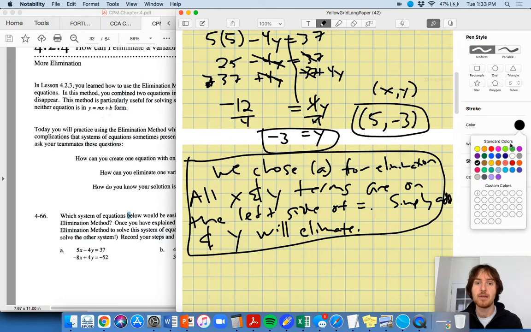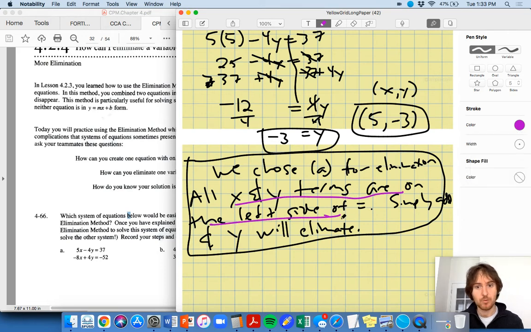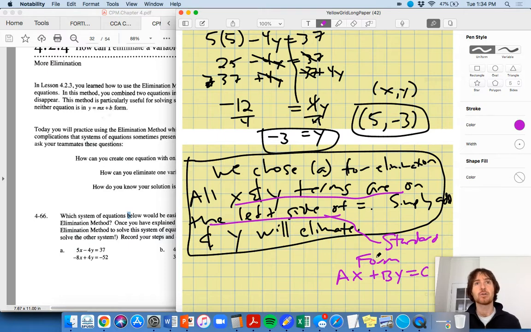Okay, we chose it because all x and y terms are on the left side of equals, and that is the, drum roll please, standard form. So you could have said that when you're describing why we chose these ones here. These are written in standard form. Standard form is great, right? If they're both written in standard form, perfect. Try to add them together. Maybe a variable eliminates. Otherwise, you might have to multiply one of those equations. If they're in standard form, great candidate for elimination, okay? So standard form just means a coefficient multiplied to a variable.